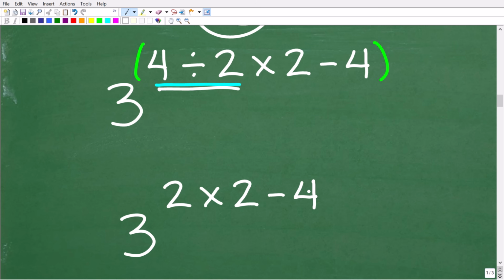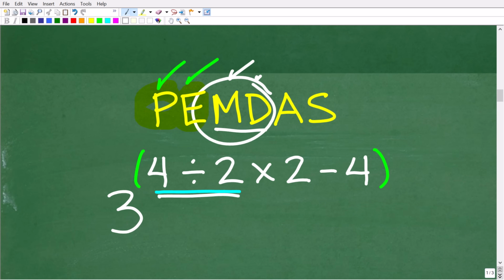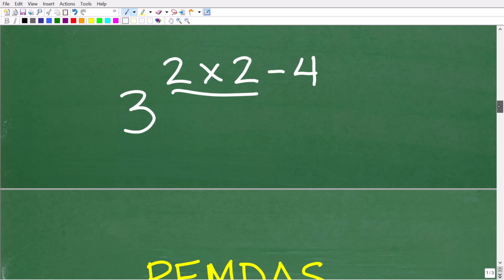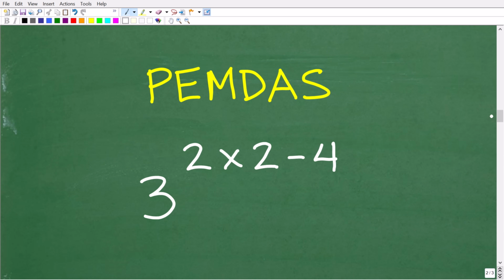Okay, so again, you want to be referencing your PEMDAS checklist here and take care of all multiplication and division before you move on to addition and subtraction. So of course here we're going to have to figure out what 2 times 2 is before we take that next step. All right, so here is our problem. Now just for those of you that are still learning basic math or forgot all this stuff, I'll keep my little PEMDAS checklist here. So go ahead and simplify this, and then of course we're going to figure out how to evaluate the final answer in just 1 second.